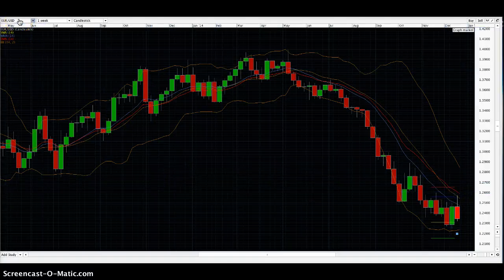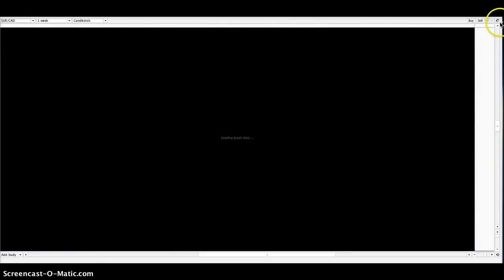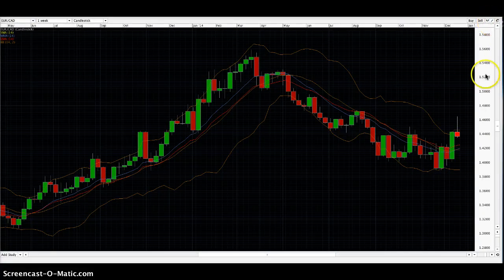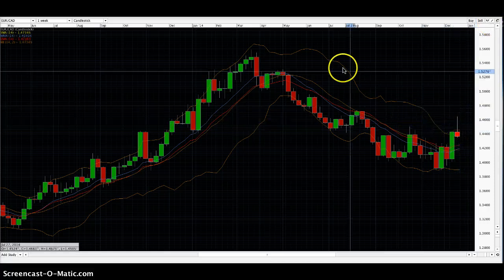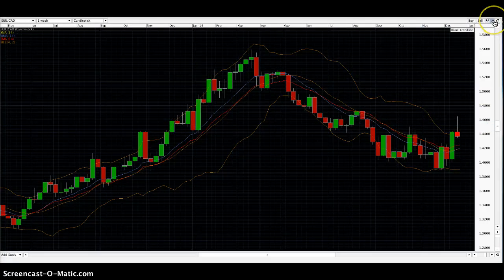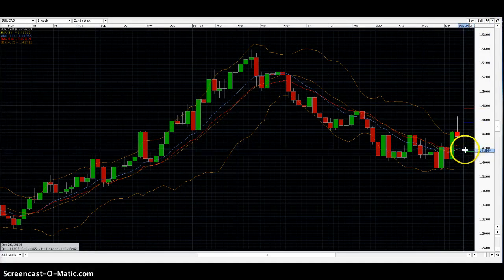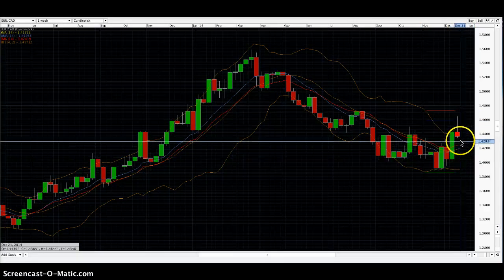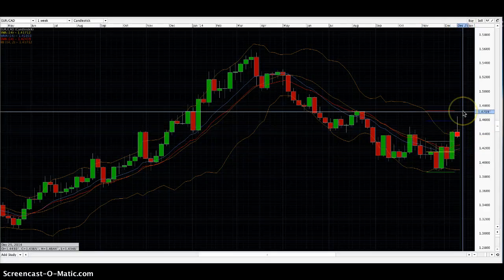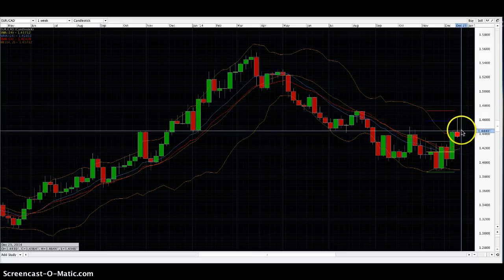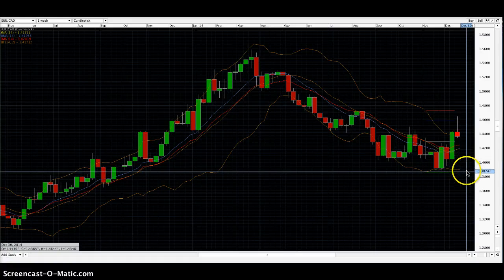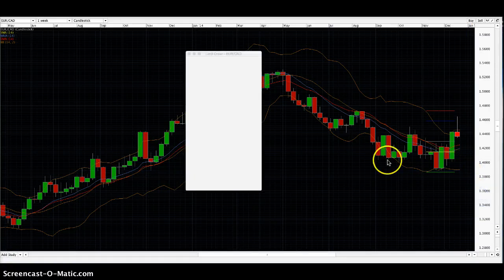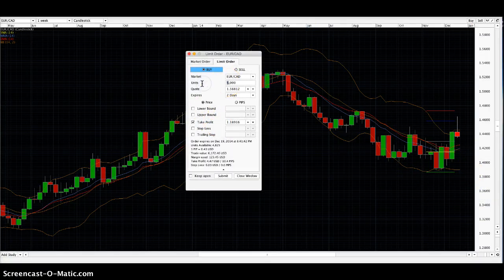All right, moving on. So Euro Canadian. All right, let's remove my bands. You can see it was outside of the Bollinger Band. My earlier on the week trades, my orders I placed on Sunday, I did not trade or place any orders with this because it was outside. Now it is back in, so I'm going to go ahead and draw my pivot points. So you see R1 and R2 are both above my upper band, so I'm not going to place a limit sell, but I will place a limit buy down here, splitting the difference between my S2 and my lower Bollinger Band.